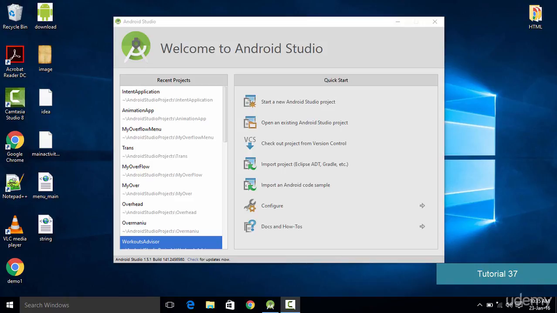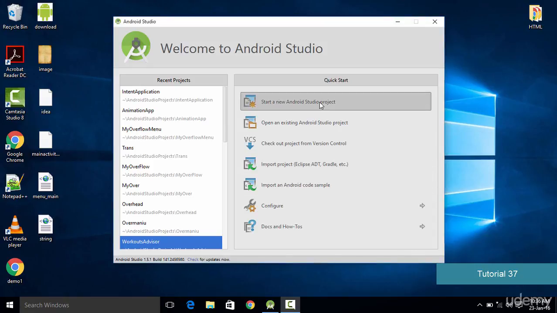So broadcast intents are basically used in order to send broadcast messages from one application to other application. So now in this tutorial we'll be actually creating two applications. The first application will be the send broadcast, and it will send a broadcast to a new application, and the second application which we are going to create is going to receive the broadcast which is sent by the first application, and it is going to display it on our device. So basically in this tutorial we are going to create two new projects, one for each application. So the first project would be the send broadcast and the next one would be the receive broadcast. So let's go ahead and create our first project.